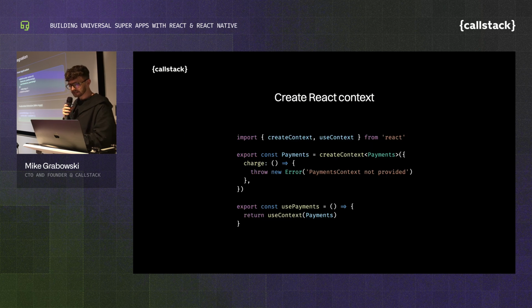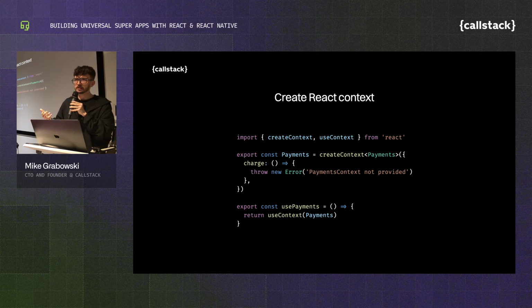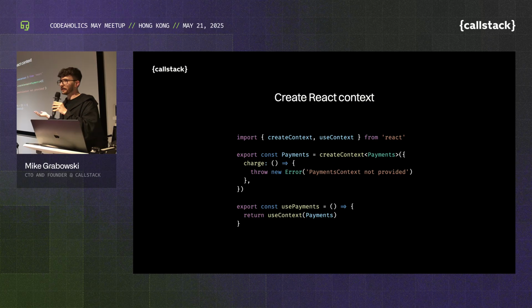So in practice, what it means is that in React, first of all, we will create a context. The default values are typically just throwing errors. This is just for your ease later. Pretty much, if you forget to wrap your code in a provider, you want to get an error, right? That's why you typically just do this throw new Error. And this usePayments hook is just a React way to make it look more fancy.